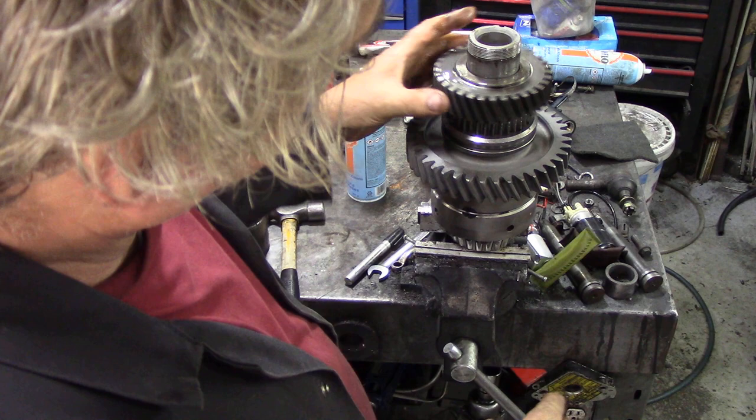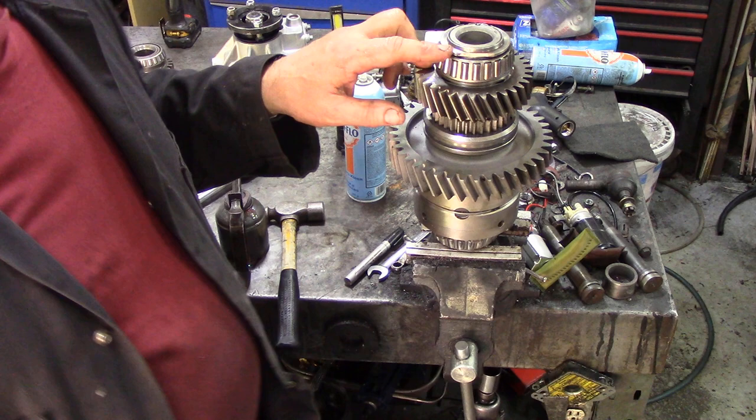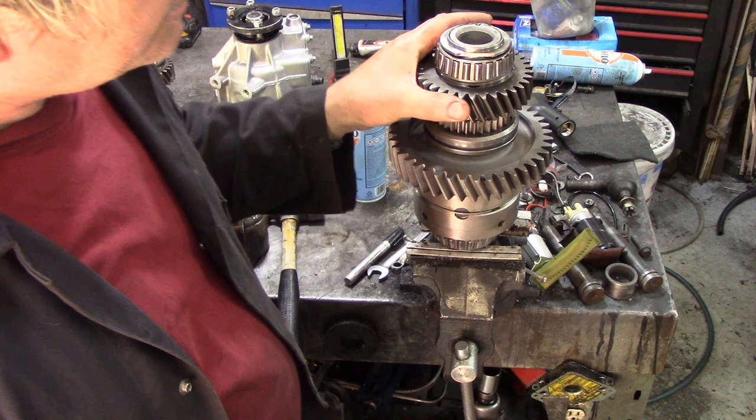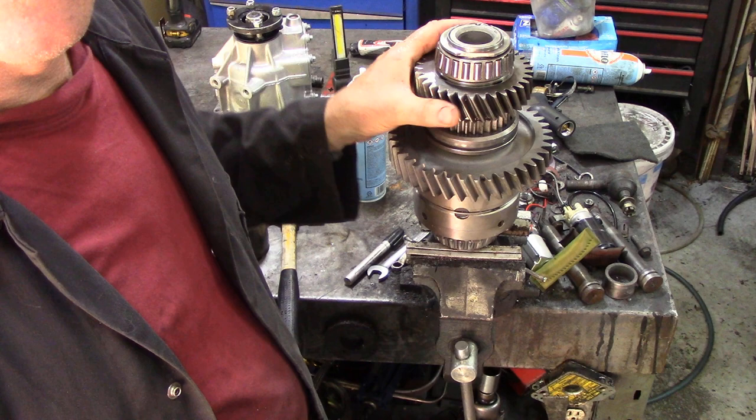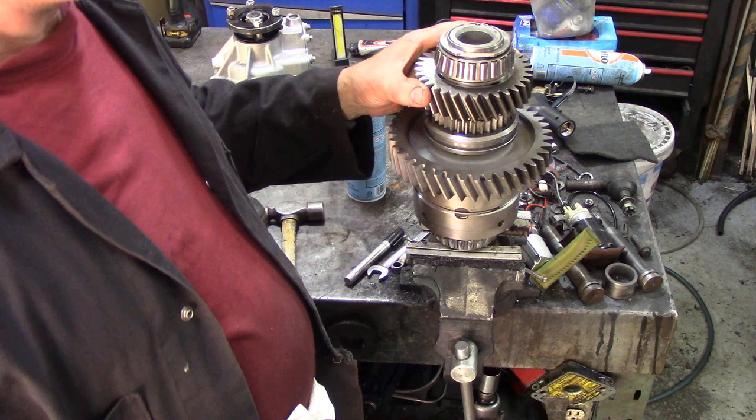There's the bushing, there's the gear. Now we just have to put the bearing back on. I've put the old nut back on just to make sure the bearing was nice and tight and square, because I've noticed this is a bit tight — the gear is just a little bit tight, not much. I'm not sure if there's supposed to be a selective sleeve in there.